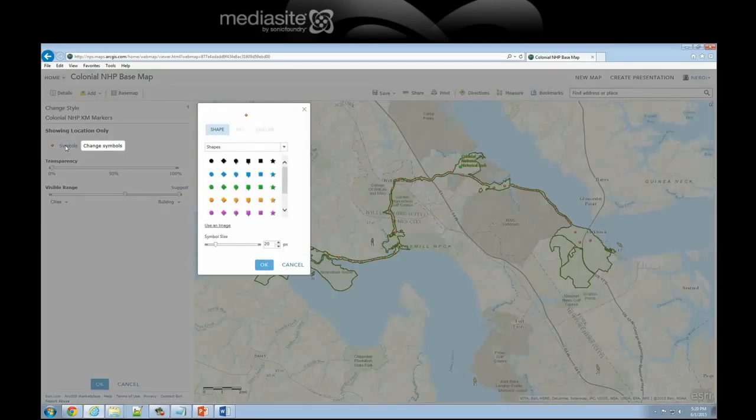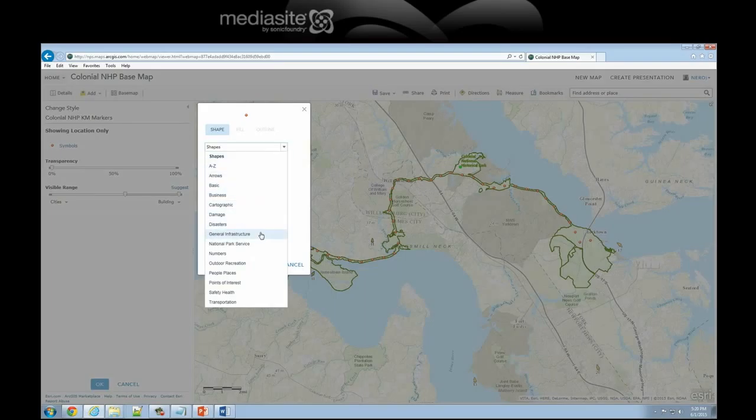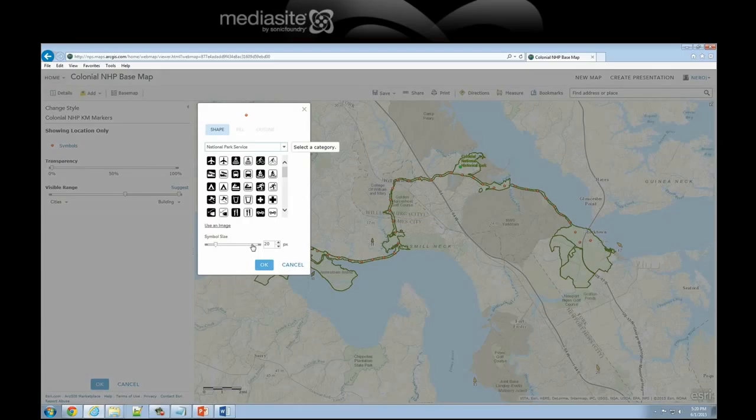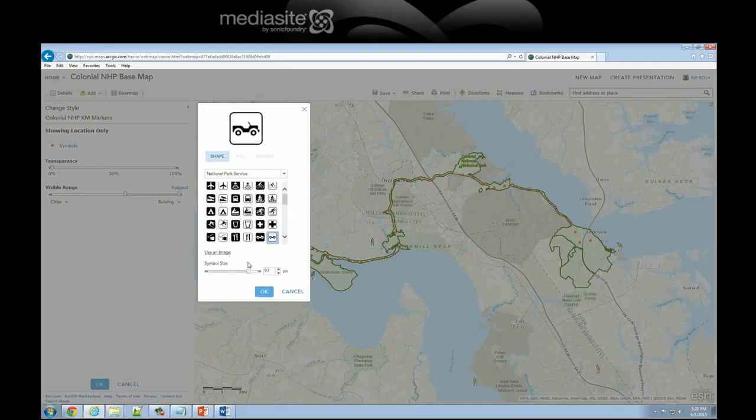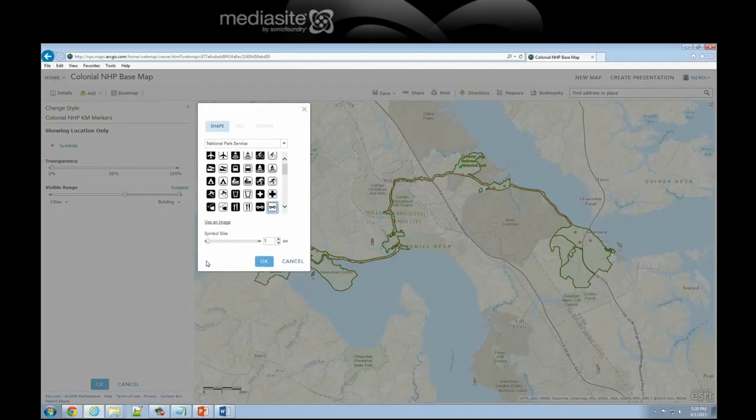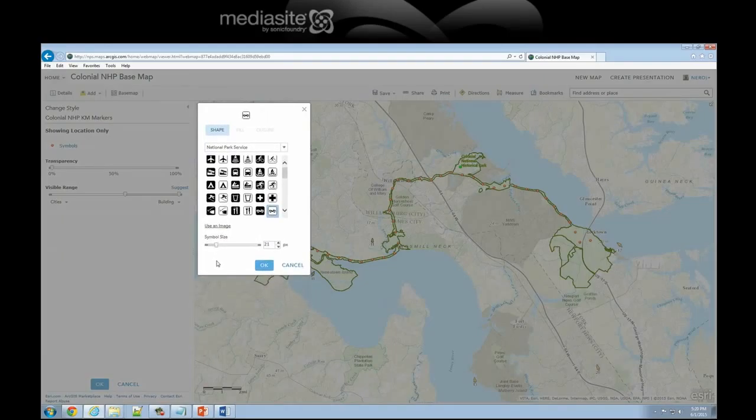So I simply click on the symbols, and here you'll see you have several palettes to choose from. Well, we have one for our National Park Service organization, so I'm going to choose that and choose this little Jeep here for a kilometer marker. That's just the one I'm going to choose. And I can change the size of this, and notice there at the top of my dialog box, it gets large and it gets small. You'll just need to explore with this and try things to see what works best for you.